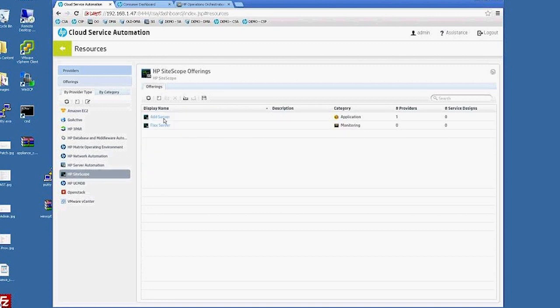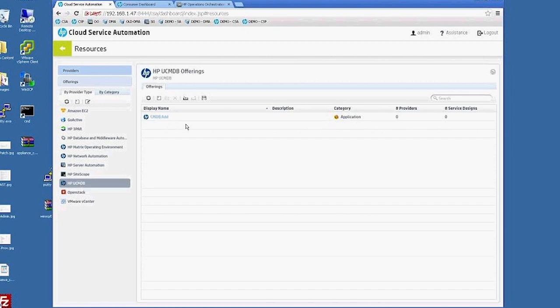My SiteScope system, add a server into management. We have an option here of actually automatically flexing a system. Flexing meaning adding things to it or removing things from it. Put a system under monitoring and monitor, for example, CPU utilization. If I start getting very, very high in my CPU utilization, I have issues with responsiveness. So it'll monitor CPU, and I set a rule inside the monitor that says if I make it past 80% 3 times in 10 minutes, that's a bad thing. Go add another CPU. It'll automatically do that using this offering that we have defined here.